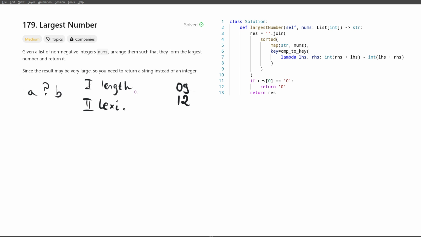And our final result is probably going to have to be of length equal to the sum of lengths of all the numbers that we had at the beginning, so all the numbers in nums. The only case in which it's not going to have that is if we have only zeros, because then the number is 0. Because as long as we have something that's not a 0, we can put all the zeros at the end and get a bigger number. So essentially the final number has to be the lexicographically largest concatenation of everything that we have at the beginning, saving for that final edge case.